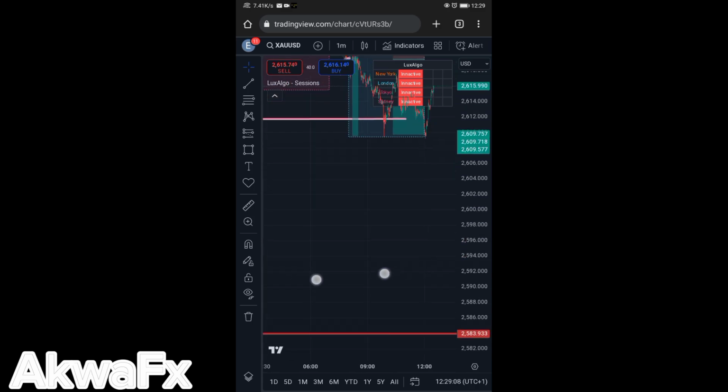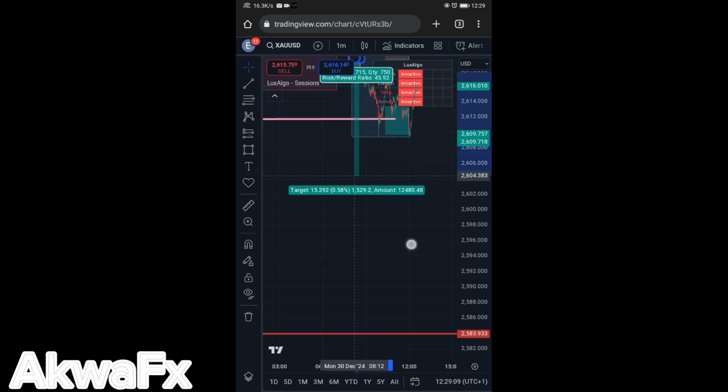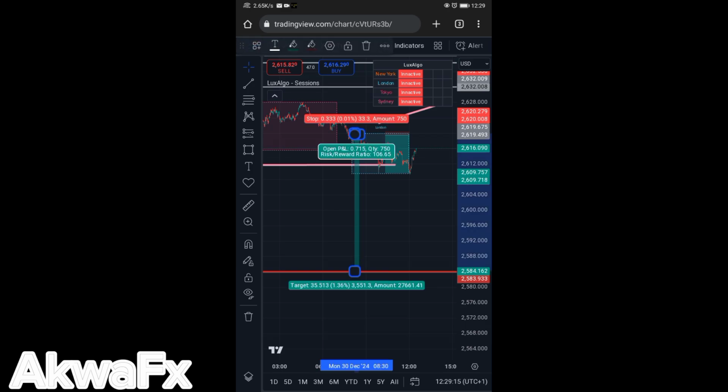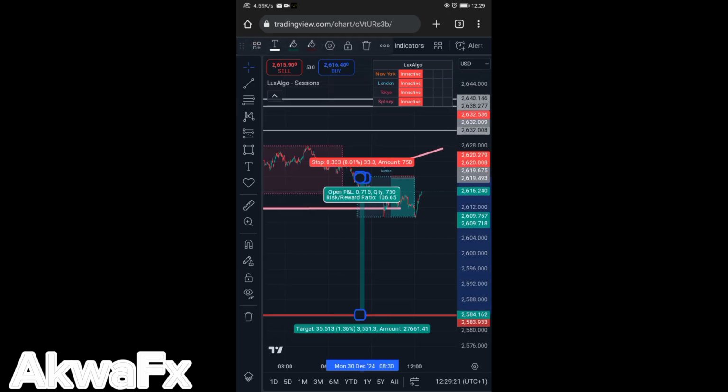But my aim was to close the trade at this point, which is the 4 hour low. That is where I was expecting to close the trade. And this very place that I placed the trade, my stop loss happens to be 0.66 USD. So my stop loss was not up to $1, and my expected take profit was $88. So that was my expectation. So the market comes back and kicked me out from the market.